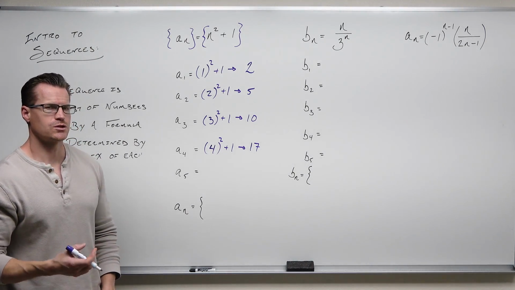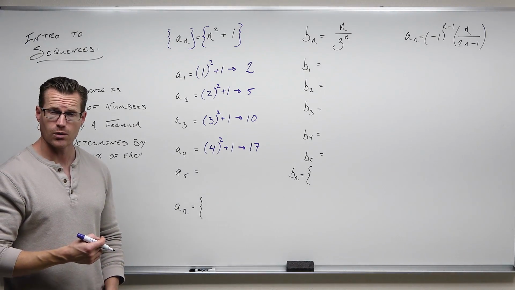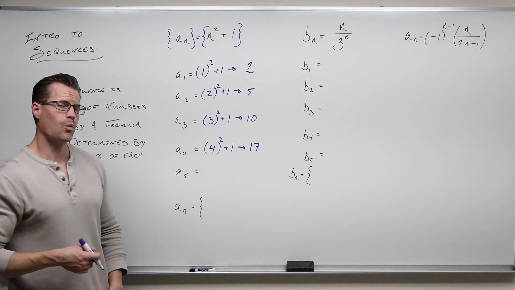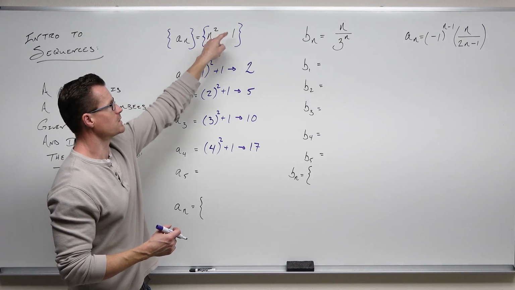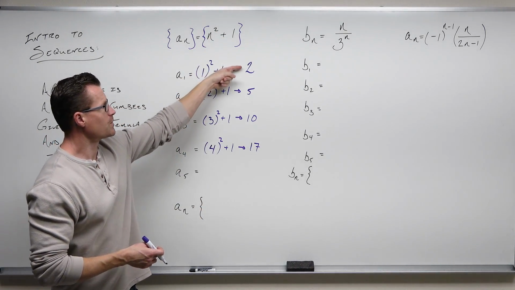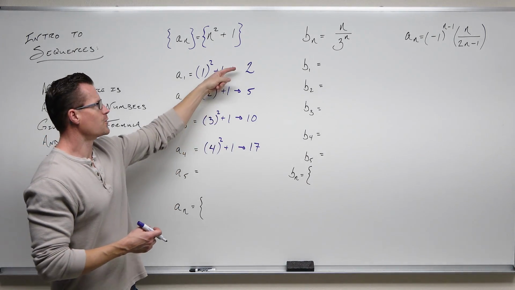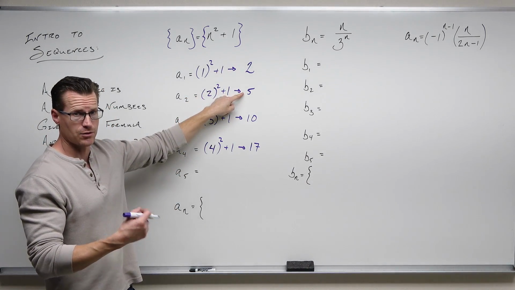So if you look at this, we start with 2, sure. If we had started with 0, a sub 0, we would have got 1. Notice that you plug in 0, you get 1. So let's take a look at what's really happening. To get from here to here to here to here, can you see what's happening? Can you see that from 2 to 5, we're adding 3?